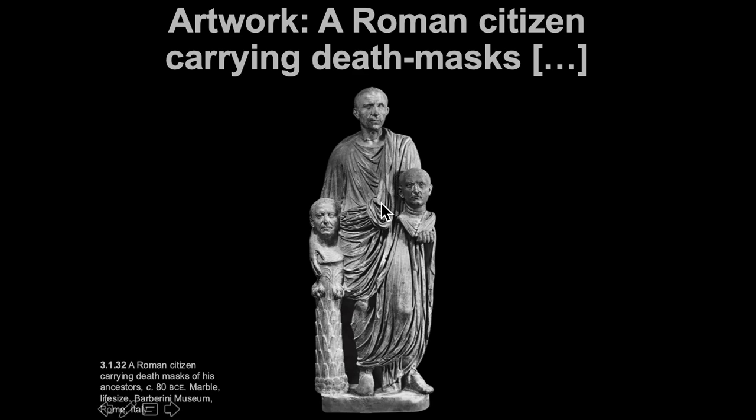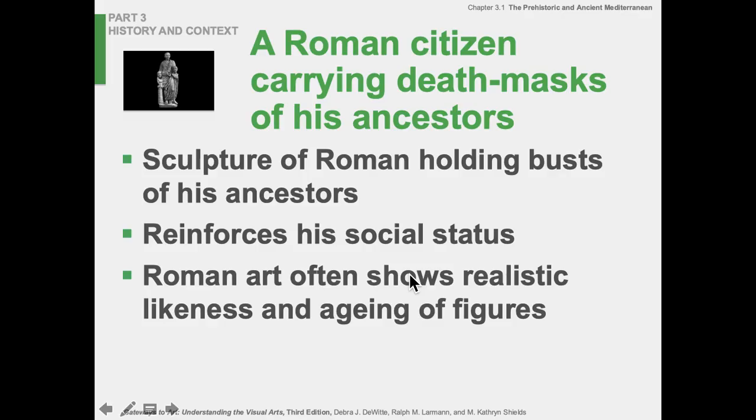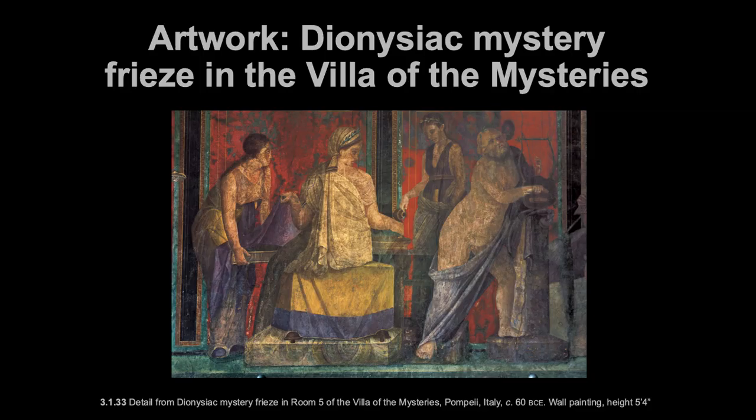So these are actual portraits, and his is as well, but he's holding these busts, which were important in his history. Okay, he's got the toga, the whole Roman look here. So it reinforces his social status, and they're very realistic, and we do see the aging now. We see the realistic look of the face. So this is a really interesting piece.